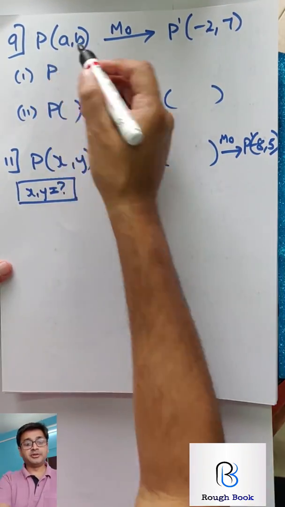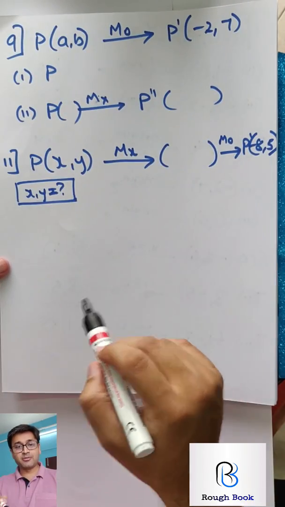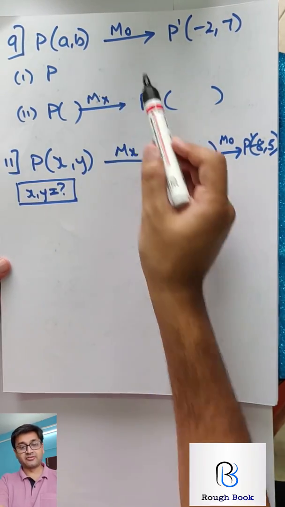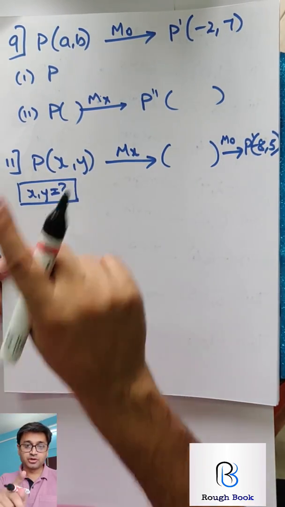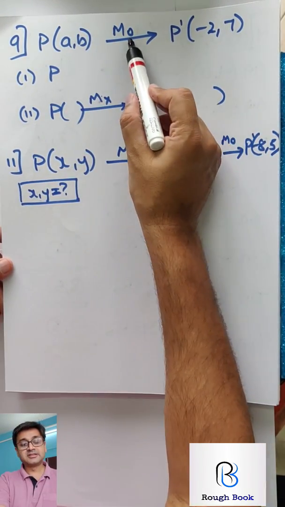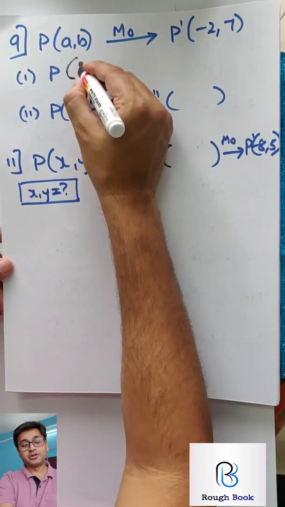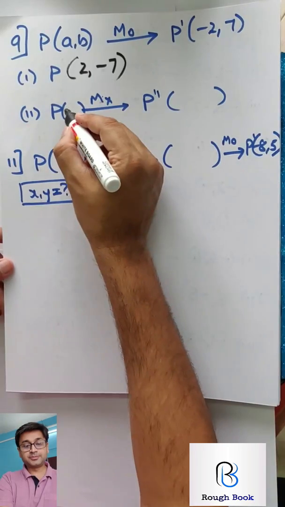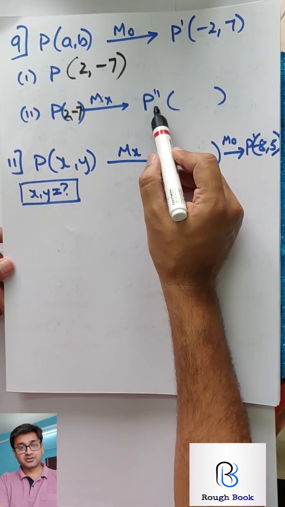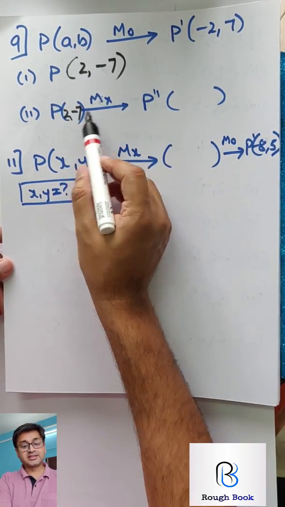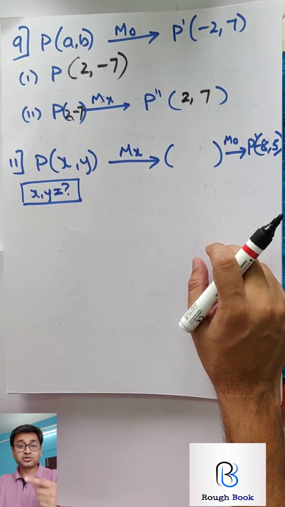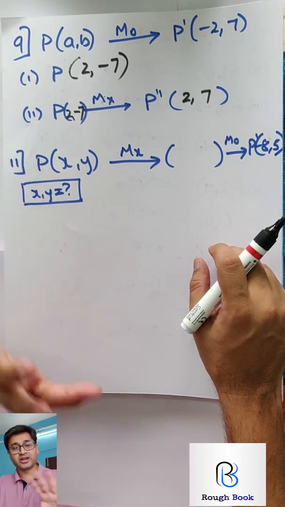Sum number 9. There is a point P with AB, reflecting in O. Reflection you write it as M of O. M is reflection. So P goes to P dash in origin. So what will P be? Obviously since it is in origin, both will change. So my answer for P should be 2 by minus 7. Now this P, 2 by minus 7, is reflected in X axis. What will be P double dash? So X axis, Y will change. Did you manage to get this?